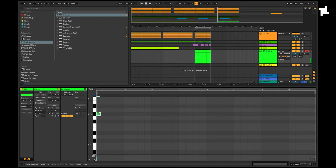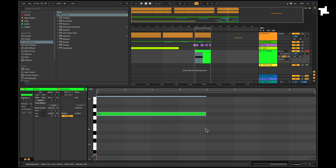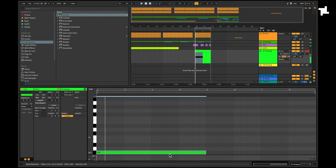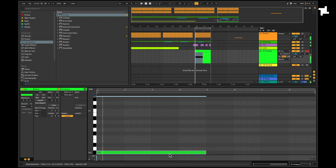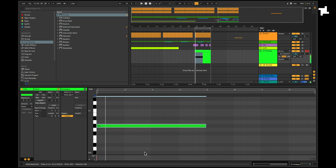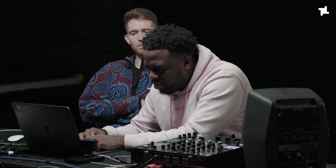G sharp. Sick bass, great bass line there, mate. No, that's the wrong note to start. Don't want to start on the root. Yeah, I think that's all right. That's not going to work, man. No, C sharp. I reckon G will work. Pitch down. So maybe go for a little reese sound.